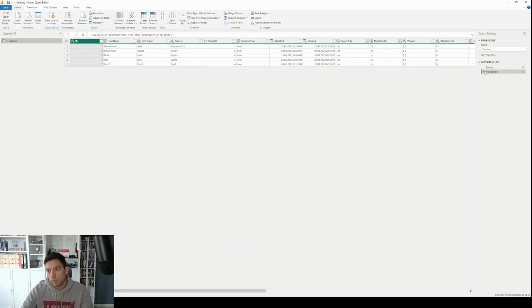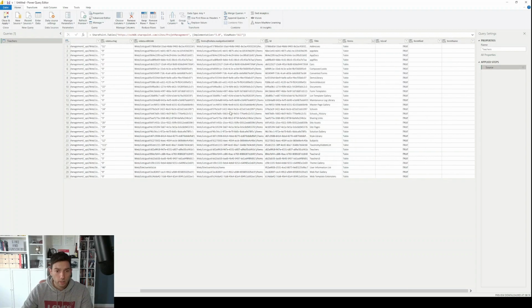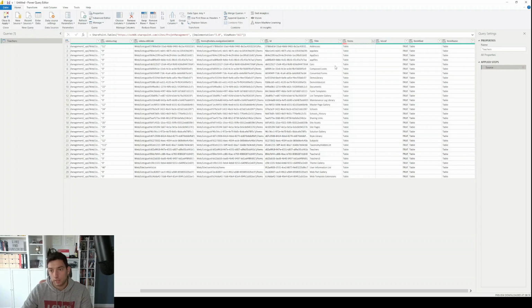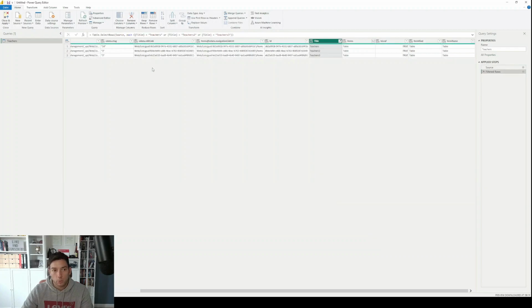And what you can do is remove that navigation step. So here we have all the tables that are in our SharePoint site. And we can see here our teachers, teachers 2 and teachers 3. So what you can do is filter everything else out and select our 3 tables. Select OK. And now we end up with all of those 3 tables, but inside of one table. As you can see on the left hand side, it's inside this teachers query.